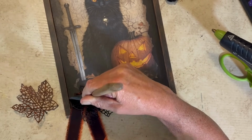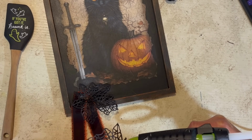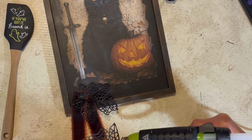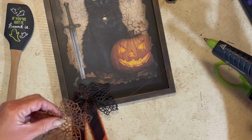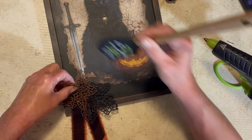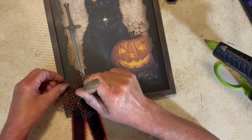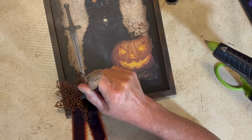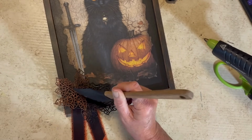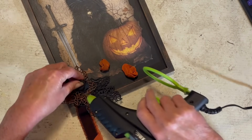I hate wearing those finger protectors. They're too tight. It's like my fingers going numb. I got big hands for a chick, I guess, and they don't fit. So I got my little Halloween spatula. Just use that. You can use a popsicle stick, but something with silicone works best because it's not going to stick to the glue. A popsicle stick might get stuck in the glue, and then you end up making kind of a mess. If the finger protectors work for you, they do work well. They just don't fit my big fat fingers.